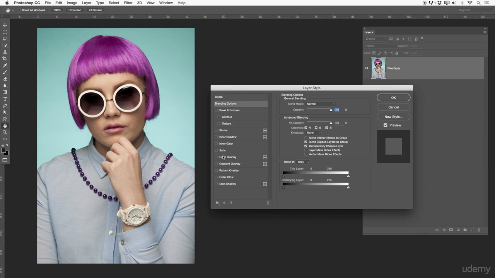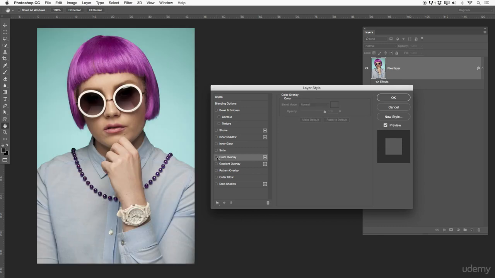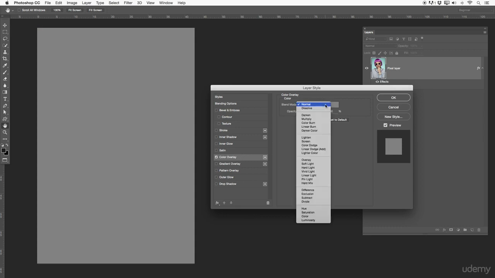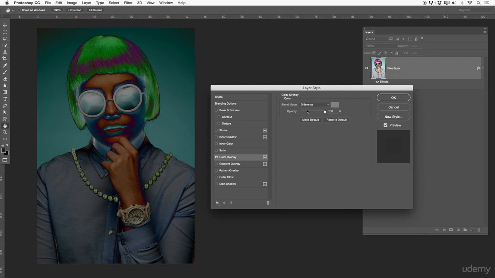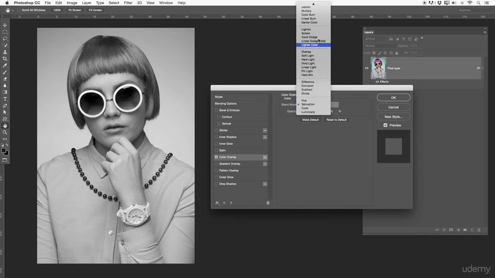Say for instance, if we go to color overlay, so color overlay over here, and you select this color overlay, once it's ticked, you will see that already right away our whole layer is covered with a new color. Again, in the middle, you can now choose first of all a blending option for the certain color style or the layer style effect, something like maybe lighten or difference would maybe make a complete difference on your image. If we go further, divide, saturation, etc.